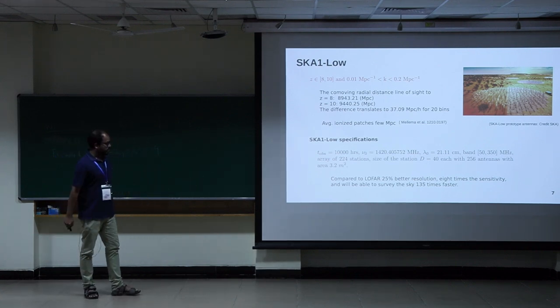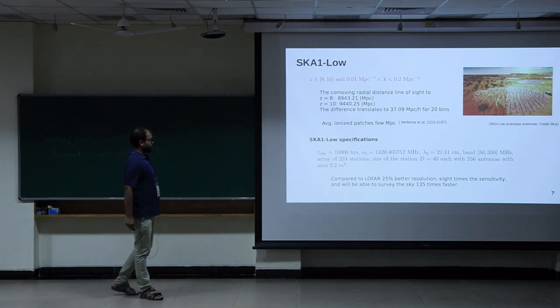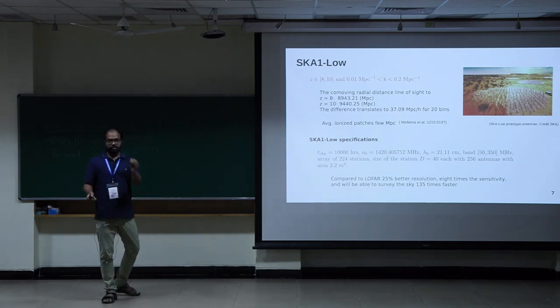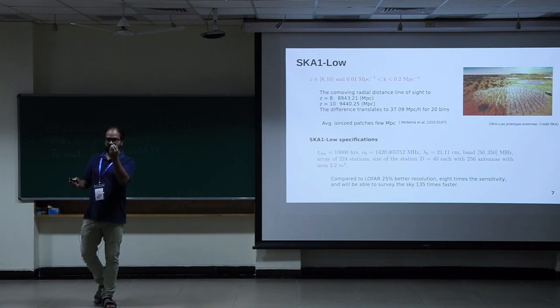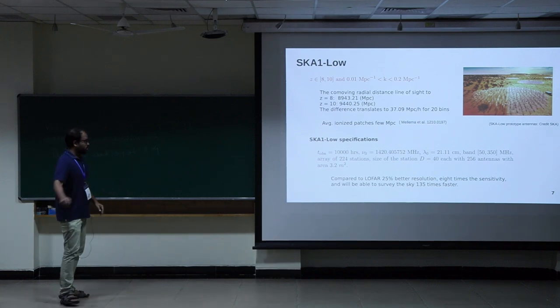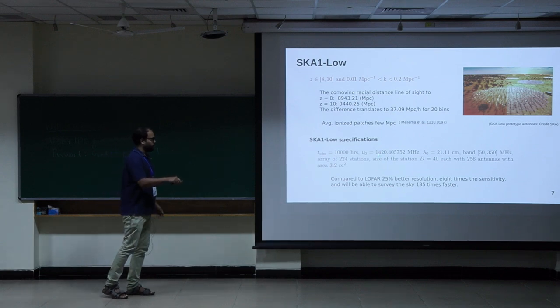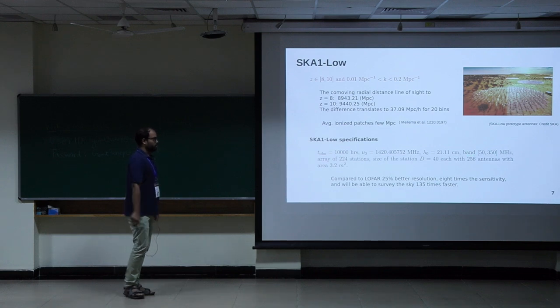x_H parameterization. We have actually checked that our tomographic slice is something like 37.09 Mpc/h. We use 20 beams, and the ionizing patches are a few Mpc. That means the ionizing patches in the neutral hydrogen are very small, so it essentially averages out. This is the specification, and you can see the frequency band we are targeting is 50 to 350 MHz. The 21 centimeter line is at about 1420 MHz, so if you divide by 10, because that is the redshift factor, it will fall in this frequency band.